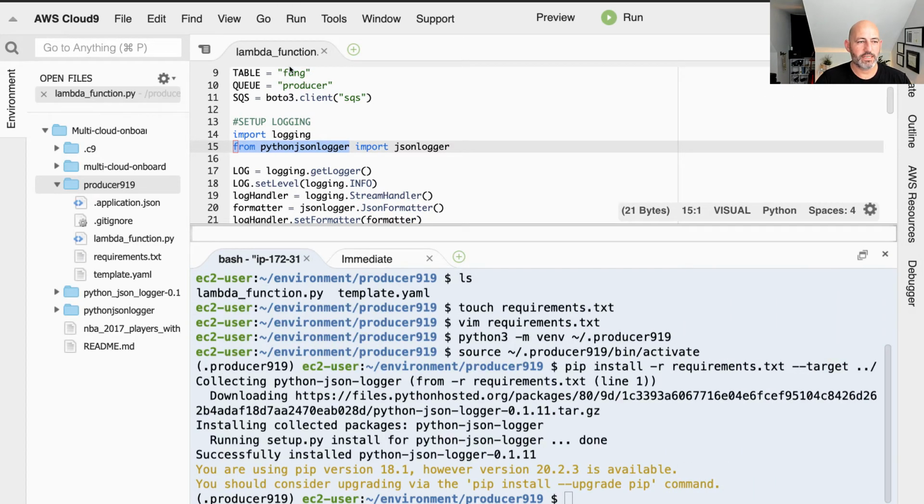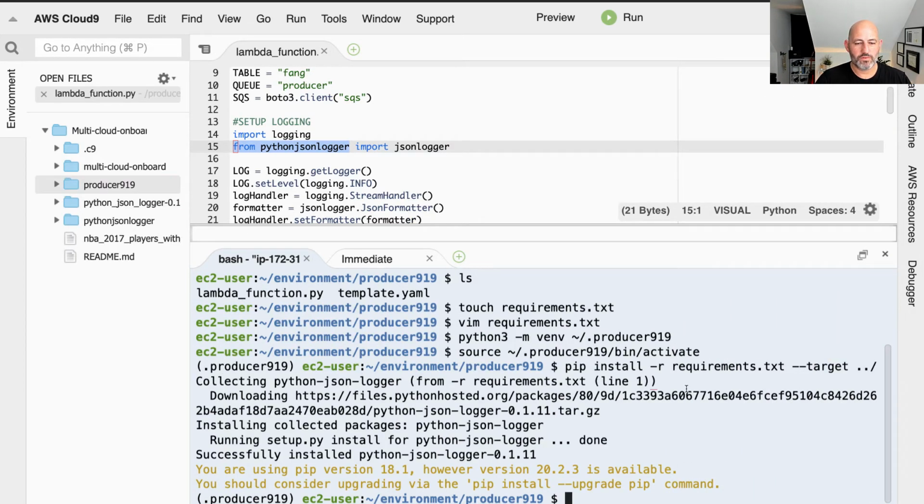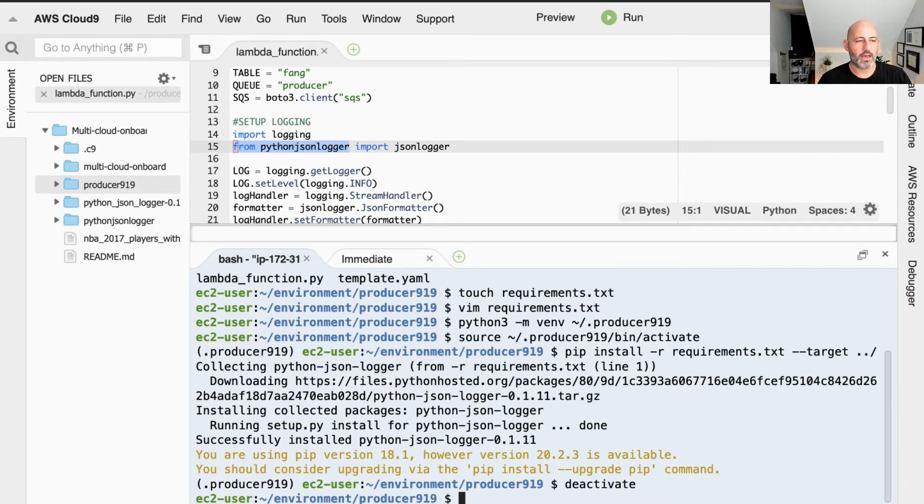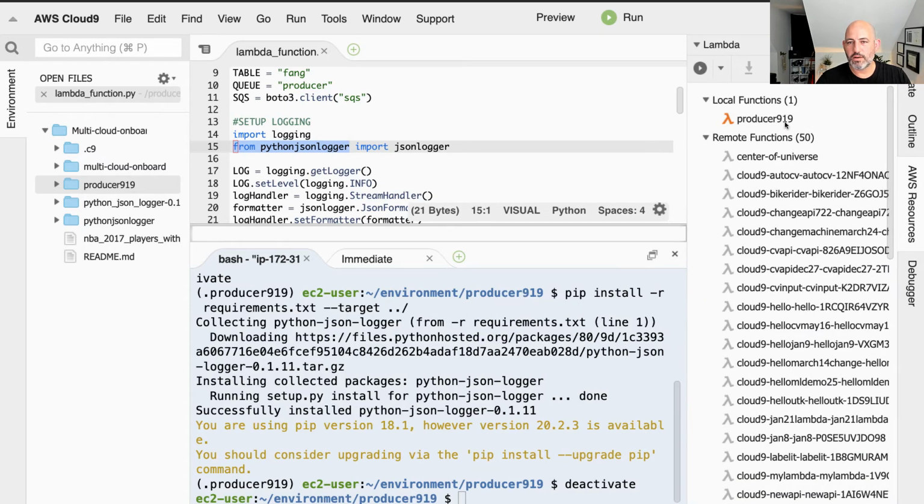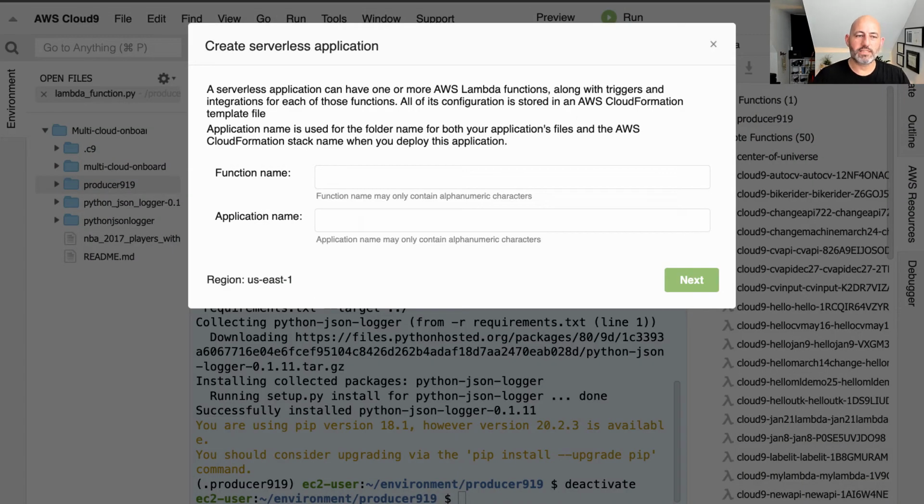Instead of this, I'm going to deactivate this environment and make one from this wizard. I can click this button, and it creates the package structure that makes it easier to package the dependencies with it.